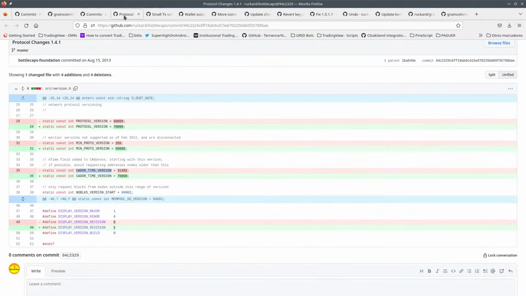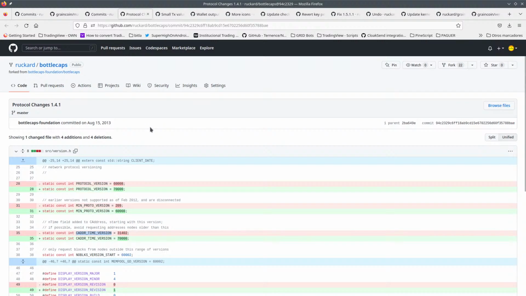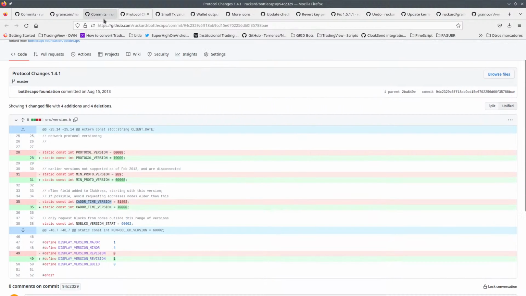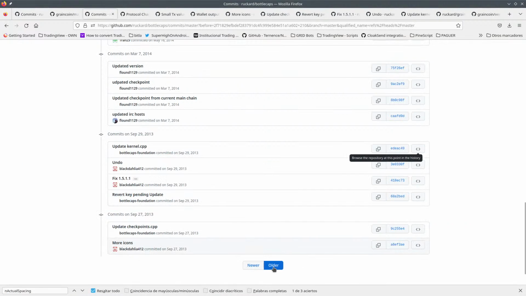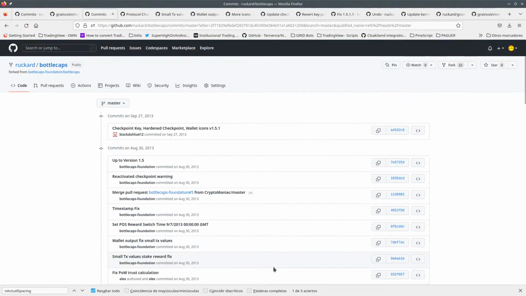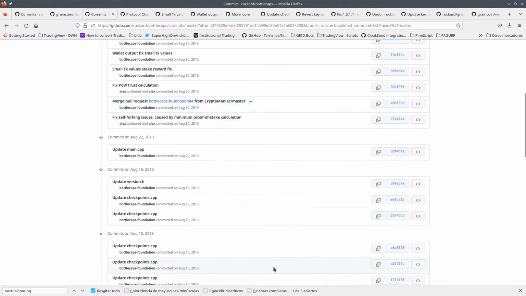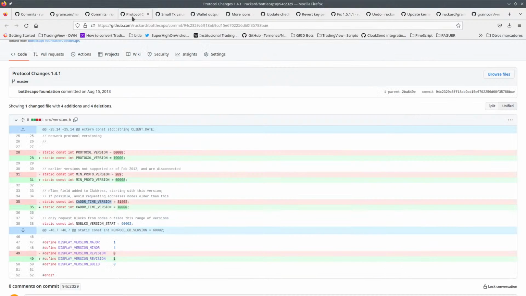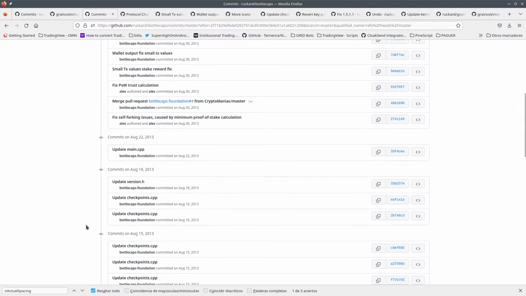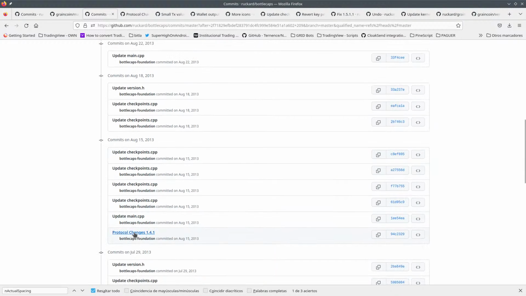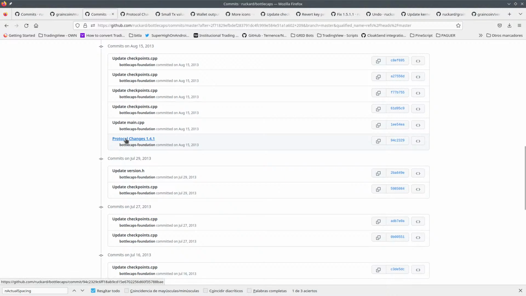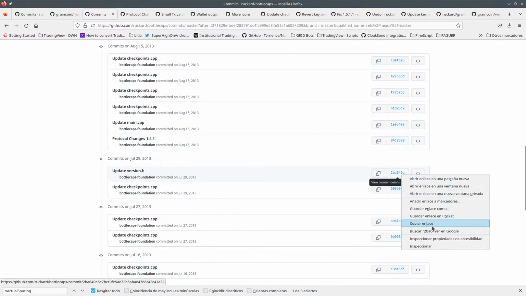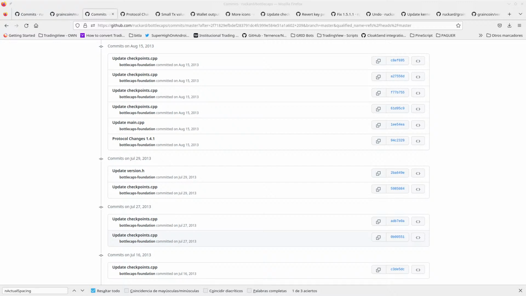So what that means is that the commit should be, what the hell is this? Protocol changes. So let me find out. What's the date? It is August 20. So okay, so the versions should be this one or an earlier one.